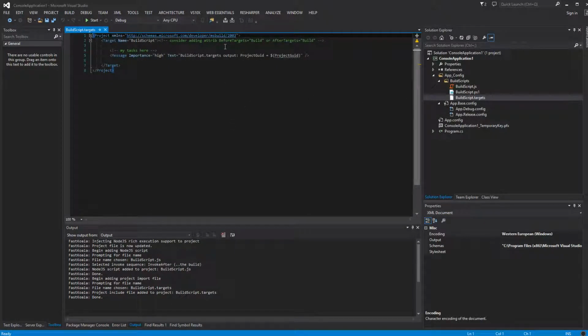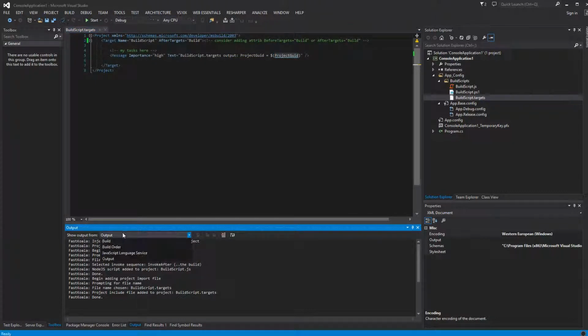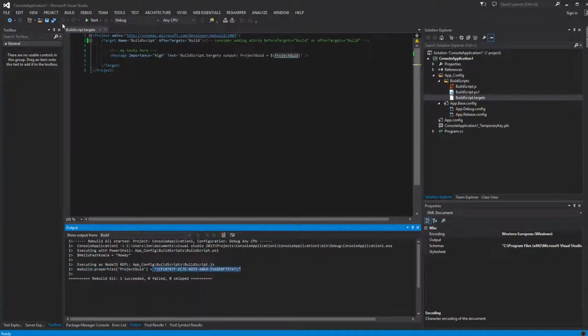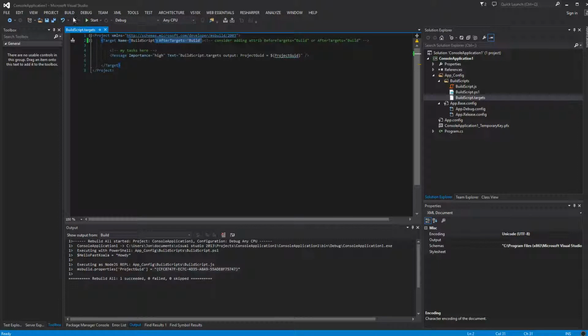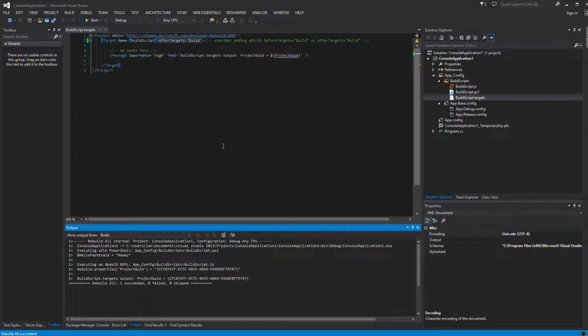What you're doing here is literally modifying the project directly, but it's just an extension. It's kind of like an insert, or like an include file. Think of it as an include. So I'm going to copy this attribute over, AfterTargets equals Build. That'll make sure that this particular target loads and runs and doesn't replace any other target. It's just its own little build script. And the task on here is Message, which is basically the same as console.log. The parameter is this text. So we'll expect to see this project GUID equals the project GUID, similar to what we saw earlier with the Node.js stuff. So we'll try this now. This will only work with this AfterTargets attribute being copied over in there, otherwise you won't see anything happen. But there it is, the .targets output: project GUID equals, there's the GUID.